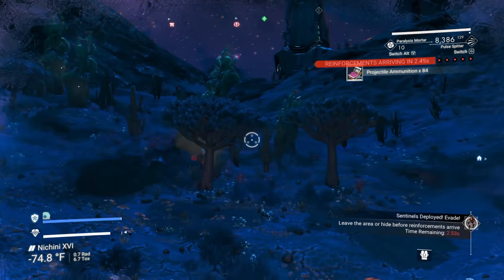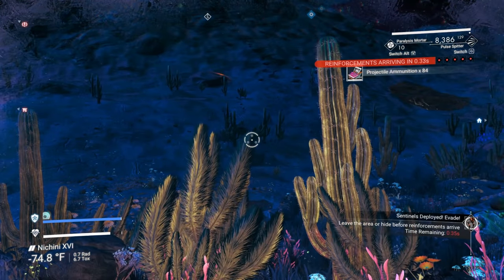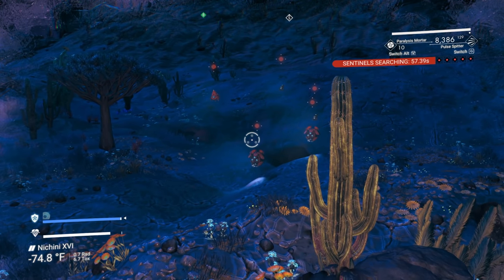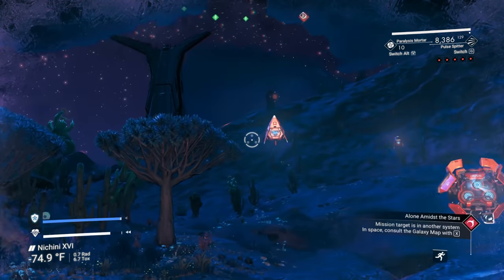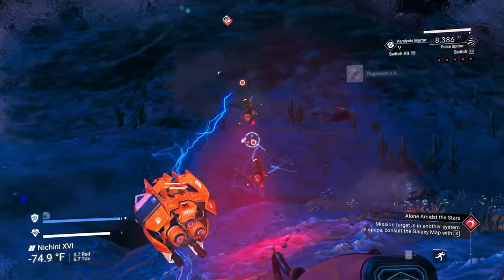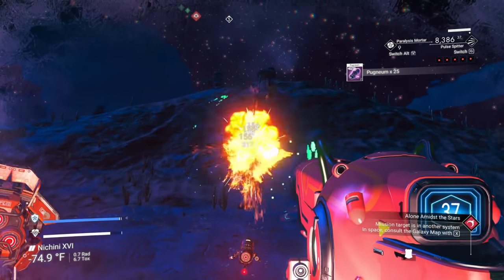Okay, so I think there's 5 or 6 different components. Oh, that's exciting. Okay, so we have level 5, and I think once we defeat a level 5, then we get the podium thing. Okay, let's take out this guy first. We'll take out these guys.